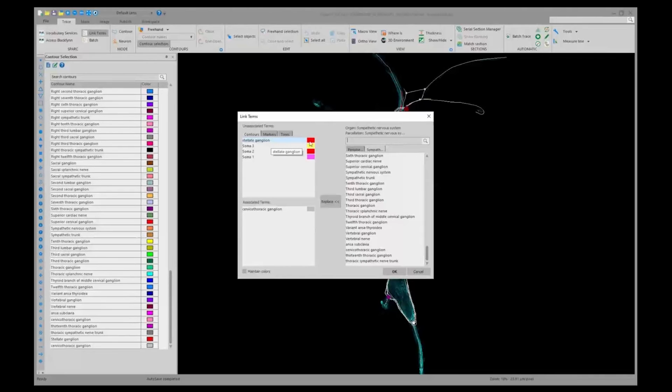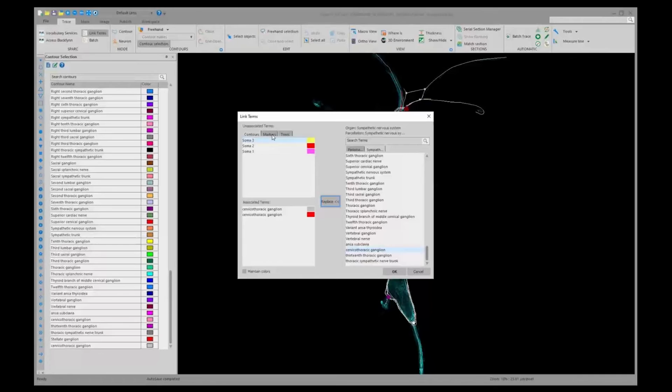Now the stellate ganglion is not associated, but I can easily manually associate that by selecting the stellate ganglion term and the cervicothoracic ganglion term and clicking replace. And that's going to change the name and write that unique identifier to the data file. You'll notice that I have some SOMA terms up at the top here that are still unassociated, and I'm going to leave those as is because that's how the Tompkins lab did it in their data, but you could, for example, again, name those as cell types using the SciCrunch lists.